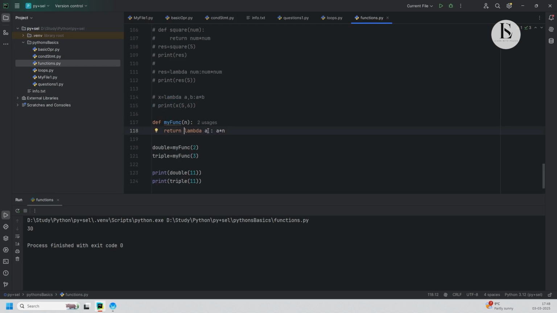What it is doing, it is trying to multiply whatever argument it has with a particular value that is being passed on, right? Now, this is inside a function called my function and it has a lambda expression inside it. It is returning a lambda expression. So every time I am calling my function, I am getting this lambda expression as a result.